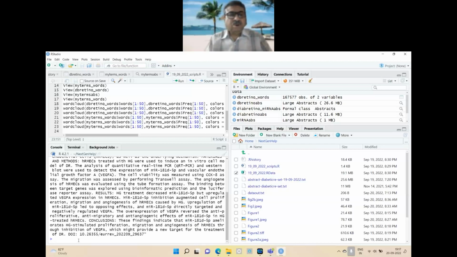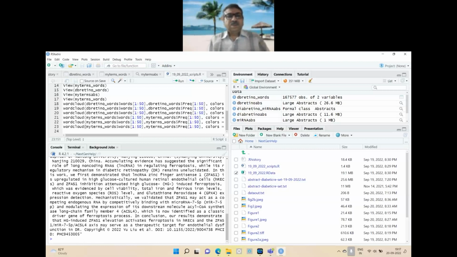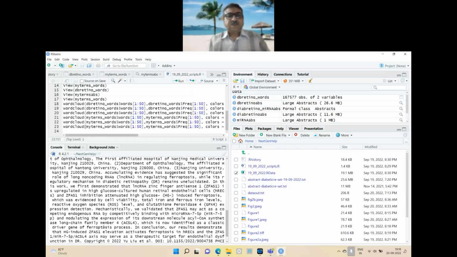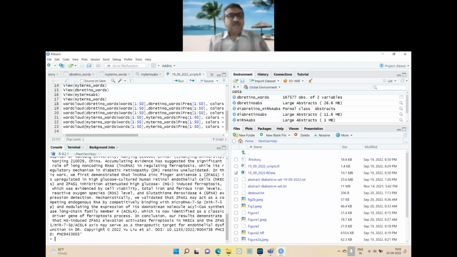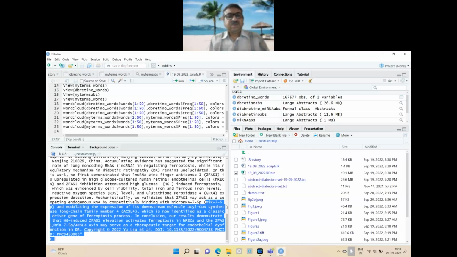You can see one more. And here we can see that the miRNA is mentioned here. miRNA is also mentioned here, MIR75P.